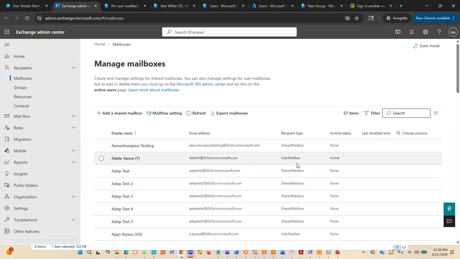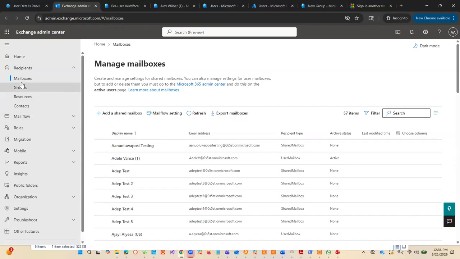So if you did not provision any address or license, a user was created, maybe on the admin center, but that user does not have a license, or that user is not a shared mailbox, then you are not going to see it here, because this one only takes care of any emails sending, any mail receiving. So if you create a user that doesn't have a mailbox where it stores its data, then it has nothing to do with this one.